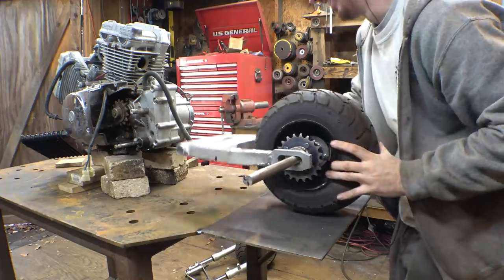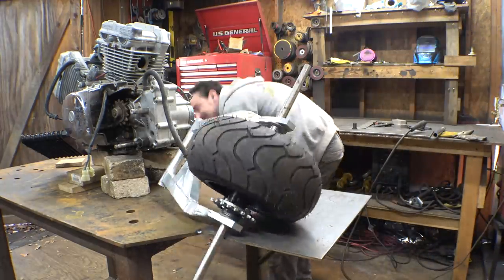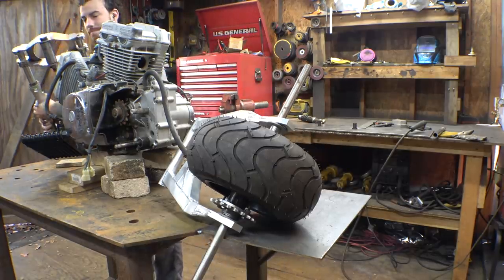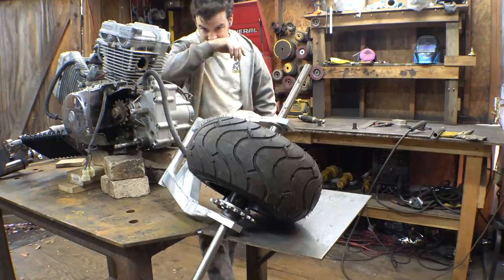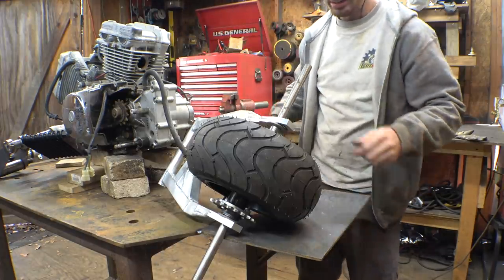Whoops! My bad! This is actually the second time that the thing's fallen down. So, let's just leave that.